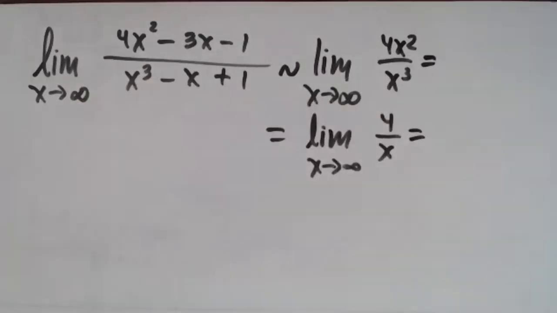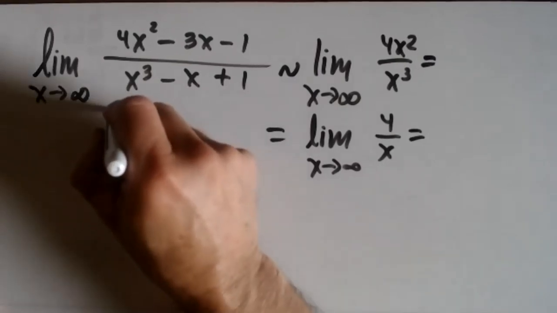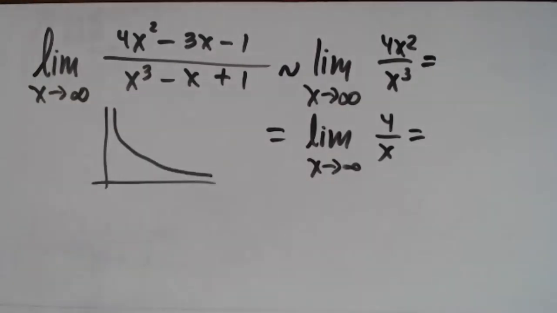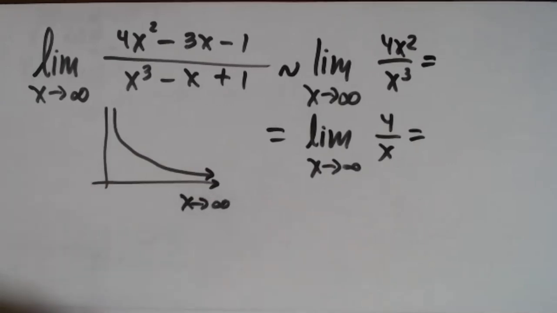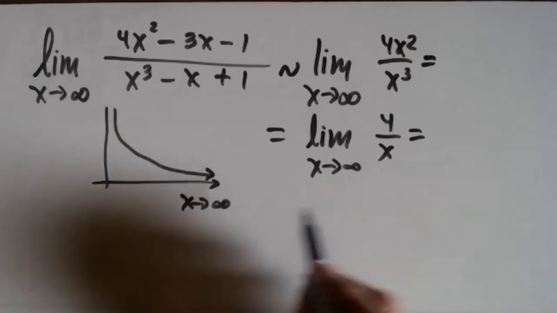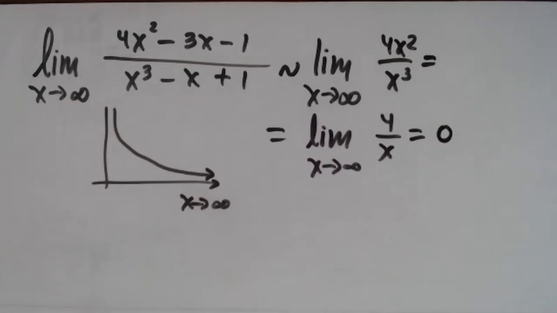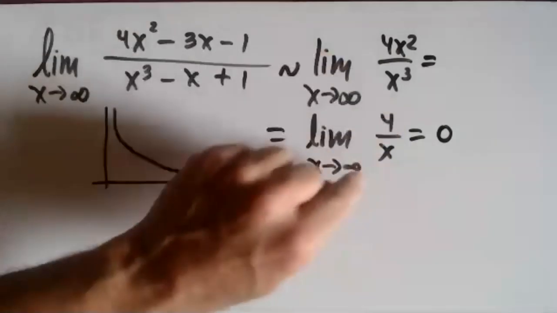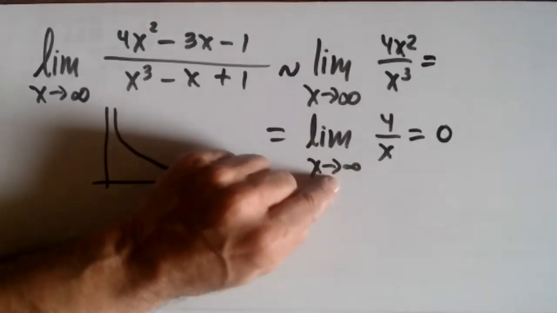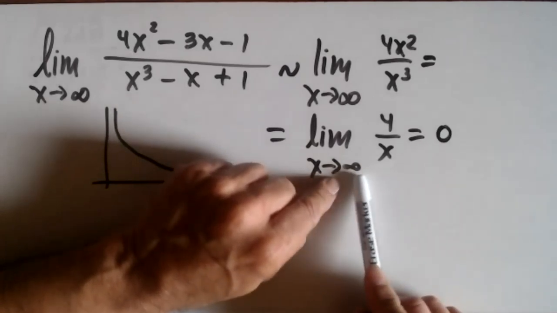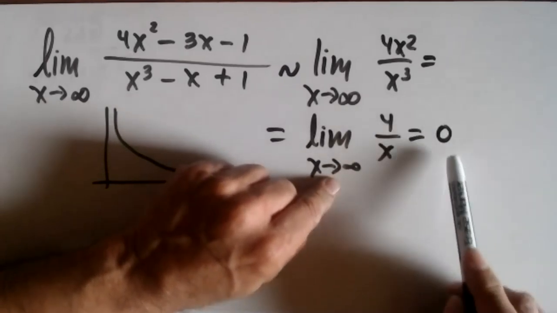Now, what is the behavior of this limit? You must remember that this is the reciprocal function. So the reciprocal function always behaves like this. So the limit at infinity, when x is very big, the function really goes to zero. So this is going to be zero, correct? You divide 4 by a big number, that number is smaller, smaller, smaller as you increase this one. So what is going to be the biggest number? Infinity. If you divide 4 by infinity, this is zero.